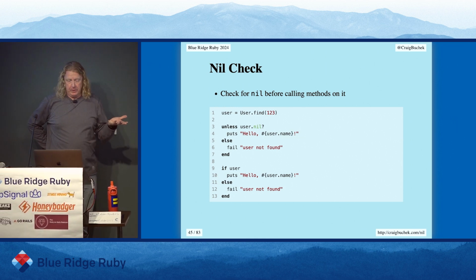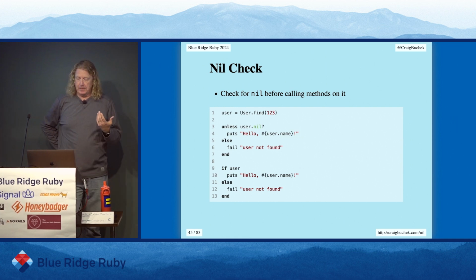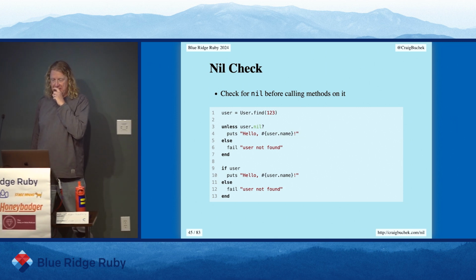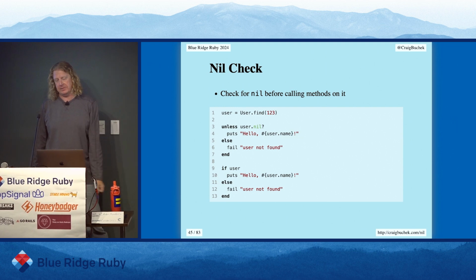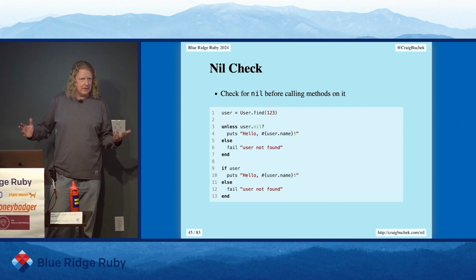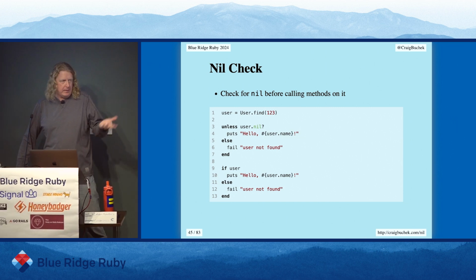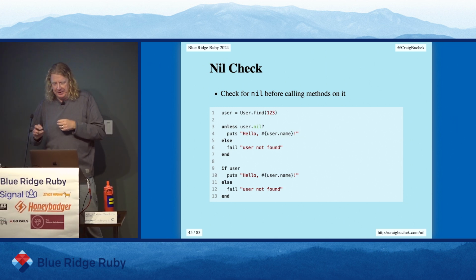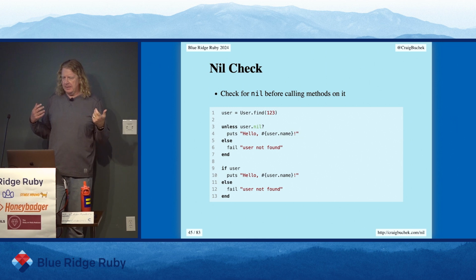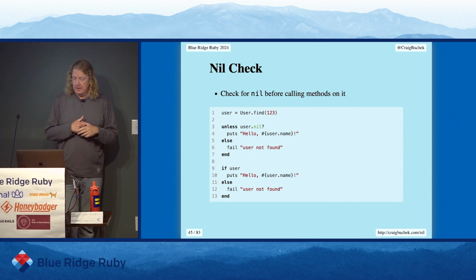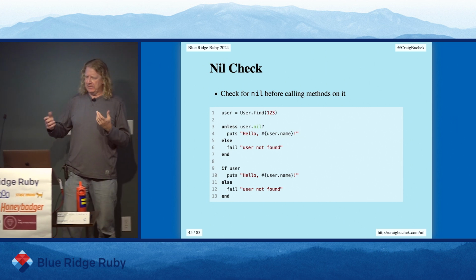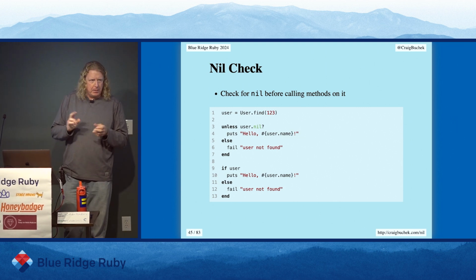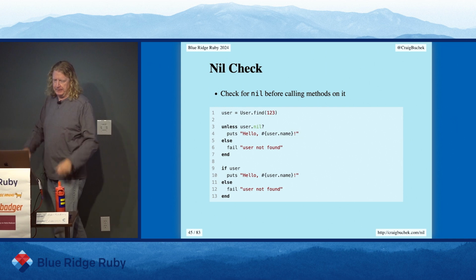So the first example is a little more explicit. It's more clear that we're checking for nil. But the second example is more idiomatic, more concise, more readable to most Rubyists. The community standards prefer if over unless, because unless is a lot of times harder to read. If you've got an unless else, like never use unless else. It's like double negatives. So we can think of if user as if there is a user, as opposed to unless there is not a user, and that gets confusing. The second example will also raise an exception if user is false. I talked about that problem of, don't have things that return false and nil.